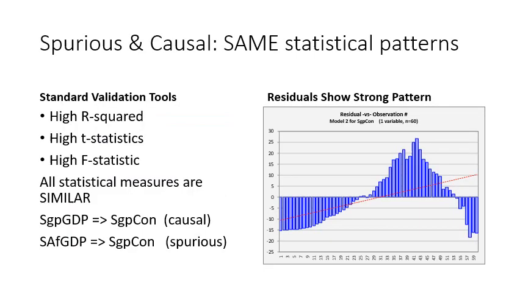So despite the fact that the first regression is based on a genuine causal relationship and the second one is spurious, they show the same statistical patterns. The second regression, which is nonsense, has high R squared, high T statistics, high F statistics. All of the statistical measures for assessing this regression look the same as they do for the first regression. So this is the puzzle, that one relationship is very strong, meaningful, the other one is nonsensical, but how to tell them apart statistically, that is the basic problem of spurious regression.